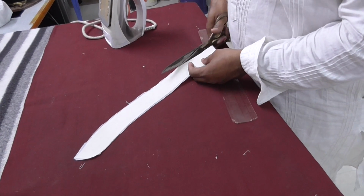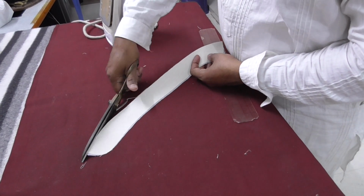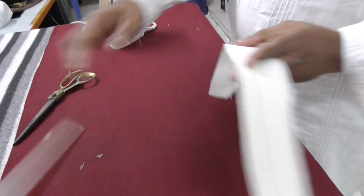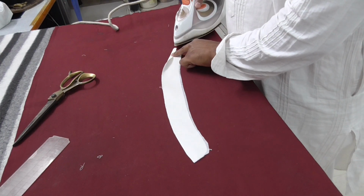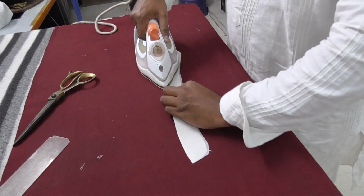You can use the lightweight fusing in the cuff and collar. You can fuse the same collar, same fusing in the cuff part, only the upper part, and after that you can fold 1 centimeter like this.